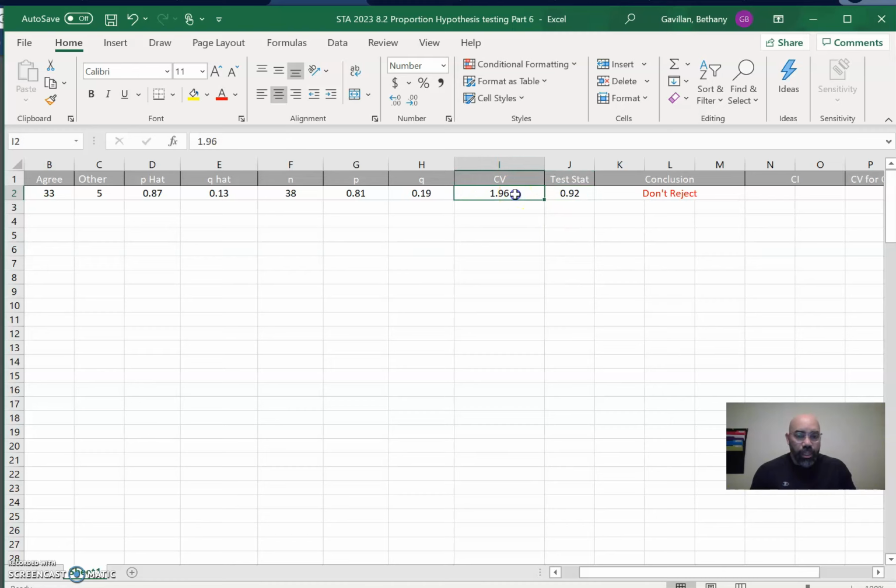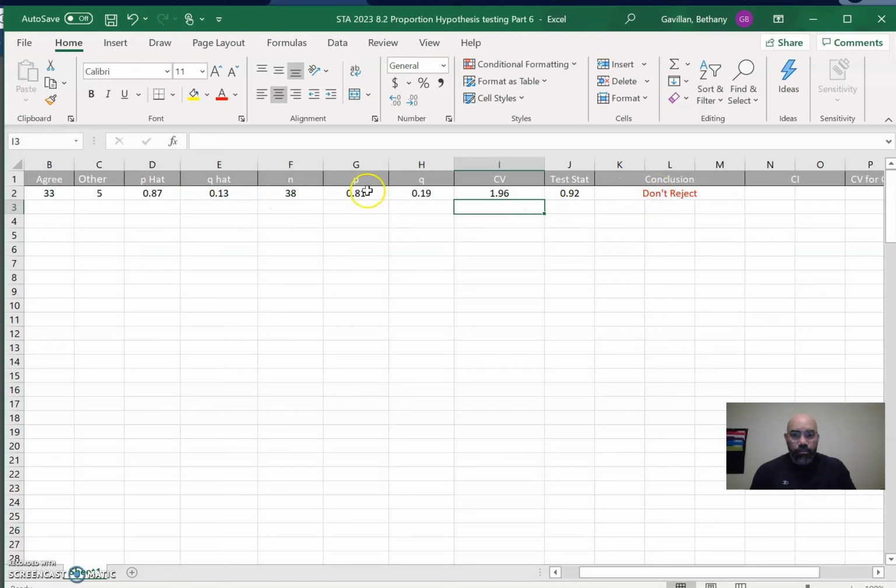Now, if you remember, when we look at critical values, since it's plus or minus, you have to think of the bell curve. So you have a minus 1.96 and a positive 1.96. Anything between those values is a non-rejection region, which means that you don't have enough evidence to reject the null hypothesis. In other words, you don't have enough evidence to say that it's different than 81%. If it's greater than 1.96 or less than negative 1.96, then according to your data, you do have enough evidence to state that it is different than 81%. For this example here, we don't have enough data.